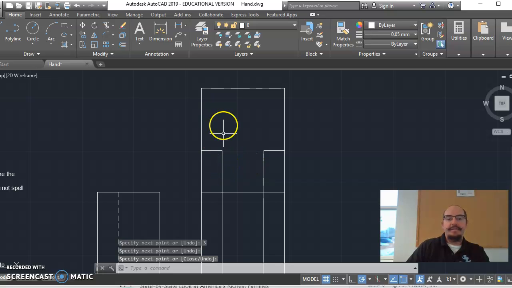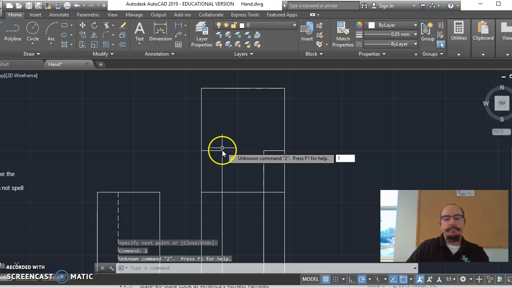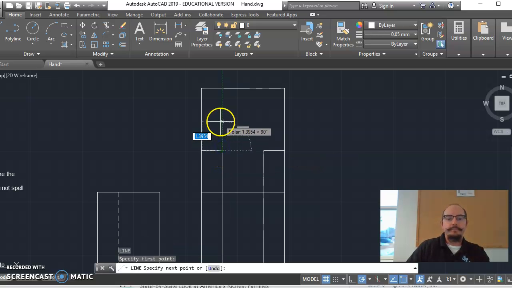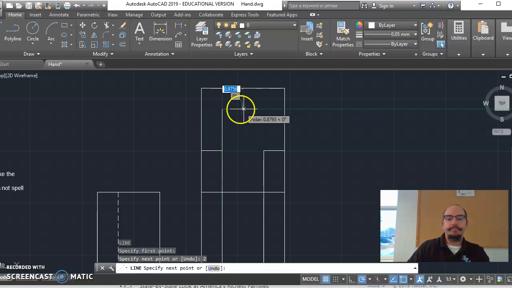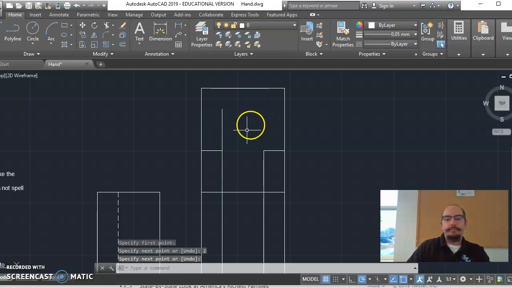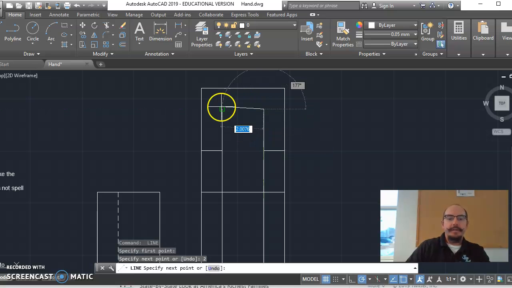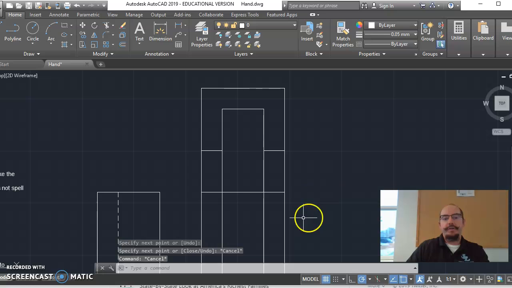And these come back up at 2. This guy can come up at 2, and we can finish our shape here. And we have our C shape drawn.